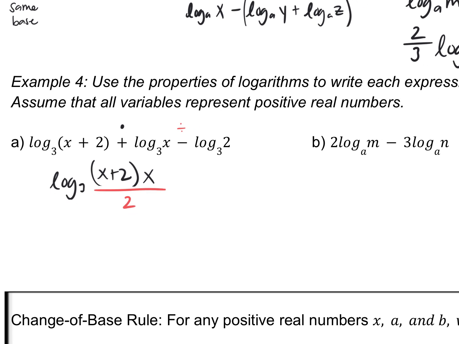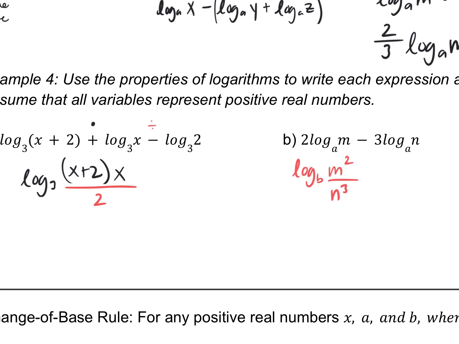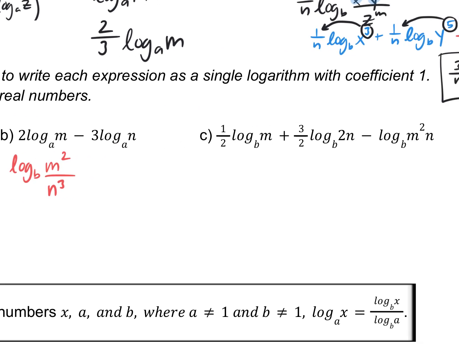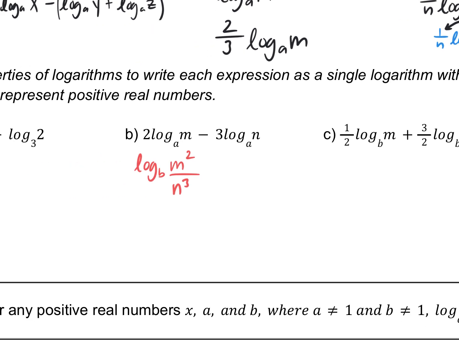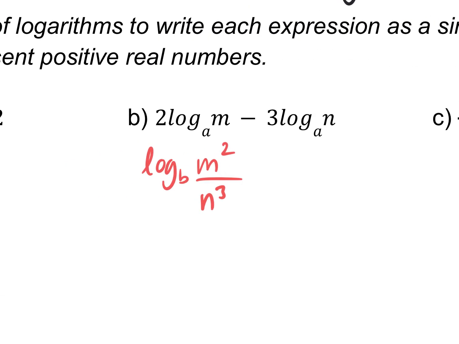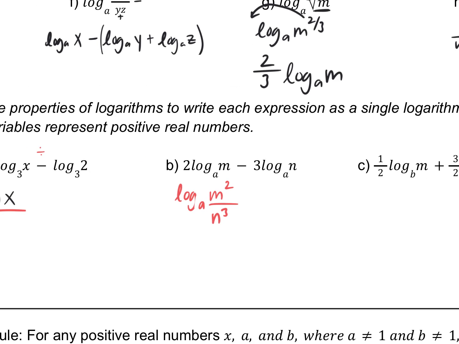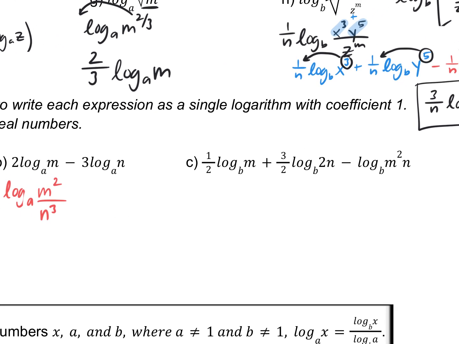Okay, go ahead and try out letter B. All right, did we all get this for letter B? Good stuff. Letter C. Wait, what did I do? Log base on B. Oh, sorry, it should be log base A, shouldn't it? There we go. All right, you guys think you can do C? No. I'm going to let you guys try it.